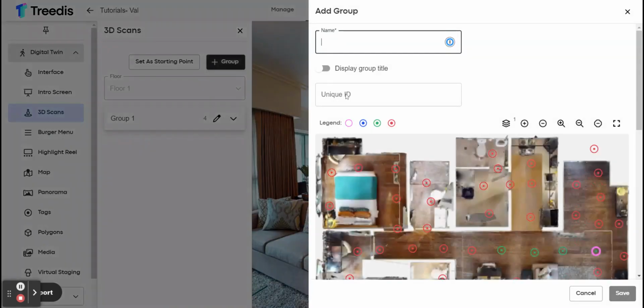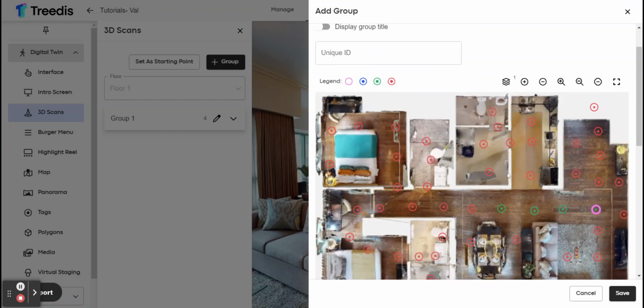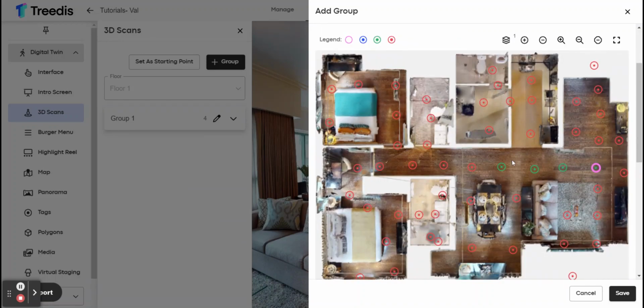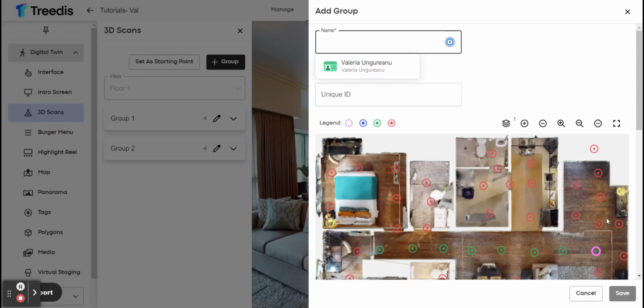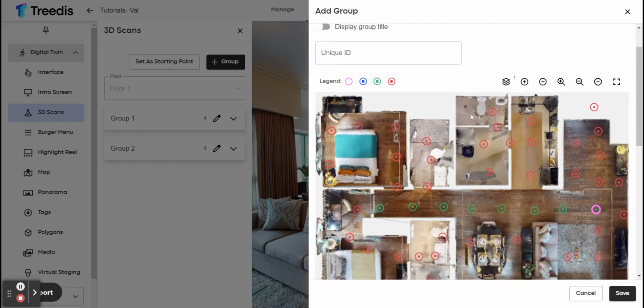To add a second group, we will write group number 2, and you can notice now how the sweeps that I have assigned to group 1 are considered to be assigned to another group. That's why they are marked with a green color, and as I select the other sweeps currently, they will be with blue color. If I want to create a third group, you can notice how all the sweeps are now considered the other group.